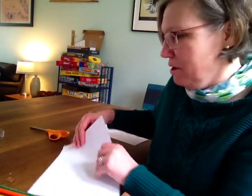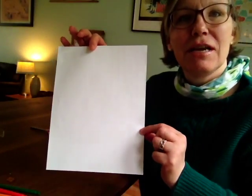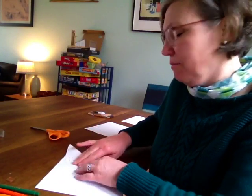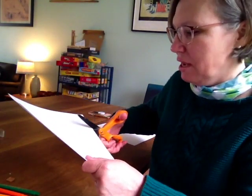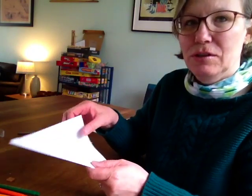So this is similar to the heart one that I showed you before. Basically, you start out by making a square of your paper. You're going to take your paper and fold it, fold the corner over like this to make a triangle on the side. This side is going to meet up there, and then you're going to cut this off. Hopefully you have a pair of scissors handy. If you don't, you can probably tear it pretty easily. And then that gives you a square.